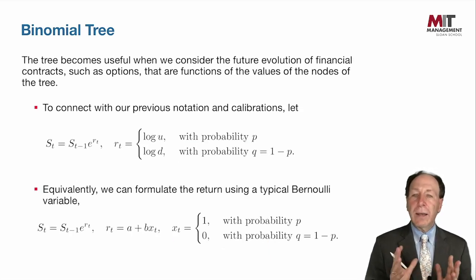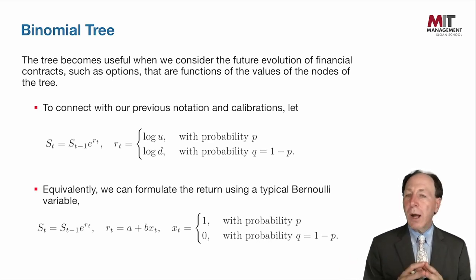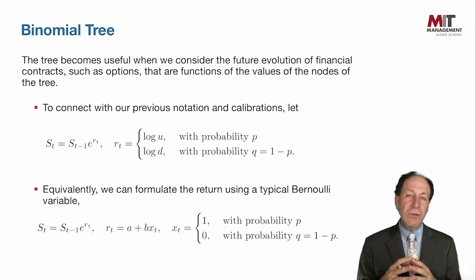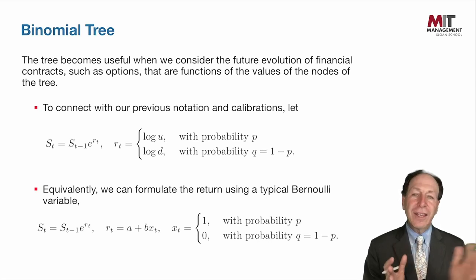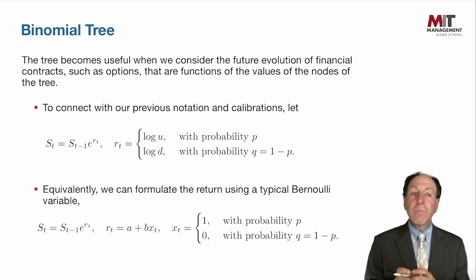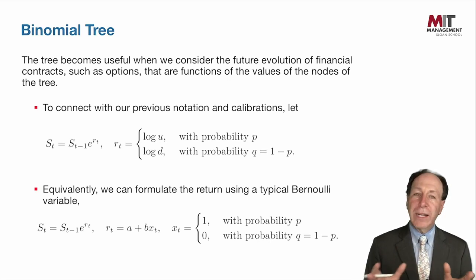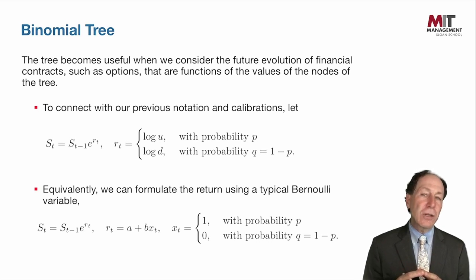The tree becomes useful for more general kinds of problems, and especially if we have different kinds of boundary conditions. So typically, for a vanilla option that only expires at a particular point in time, we go out and look at the terminal nodes in the tree. But we might have dividends that occur at some intermediate point. We might want to know, at intermediate points on interior nodes of the tree, should we exercise the option? Is it advantageous to do so?